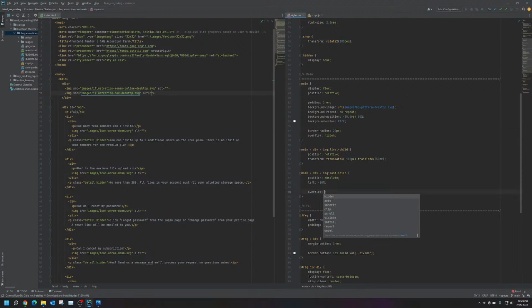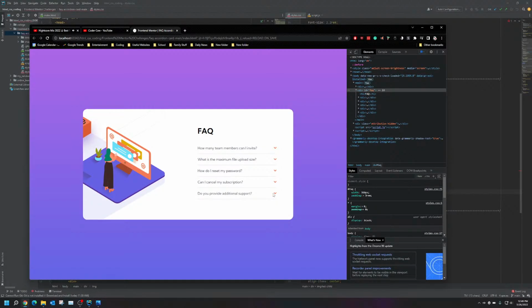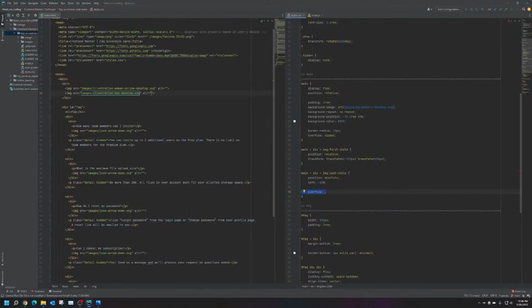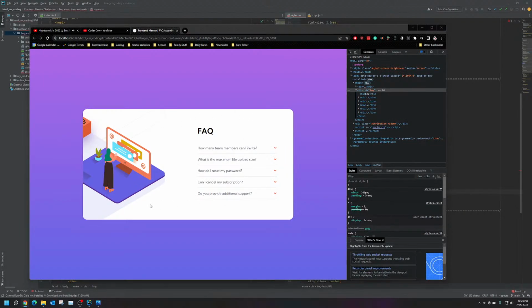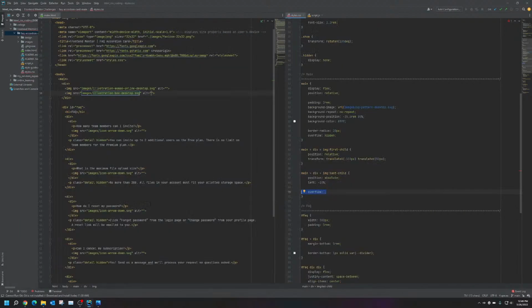How do I make this one visible? Overflow doesn't work like that because the main is hiding the... So what's... Did I put overflow in the wrong spot? Maybe.